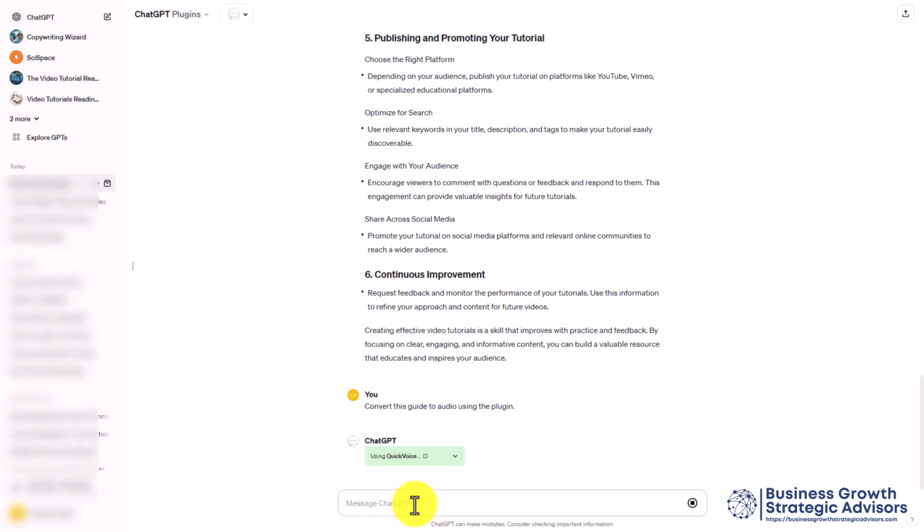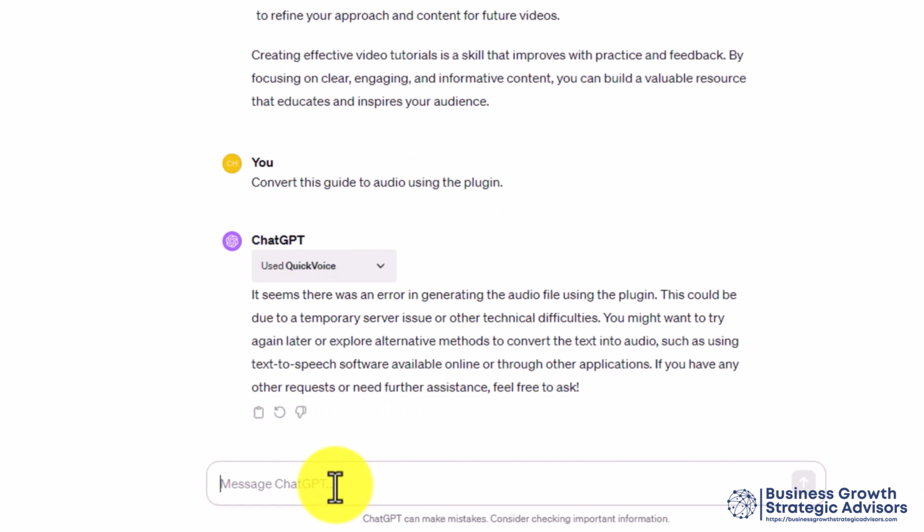And so ChatGPT will then interact with the plugin according to the information that you have given it. Now, what you'll notice is that in this case, the plugin did not produce the output that we wanted. And in some cases, an interaction with ChatGPT is not robust enough to produce the desired output. Now, there is a standard website that will help you to produce text to audio. And we will look at that website in the next video.